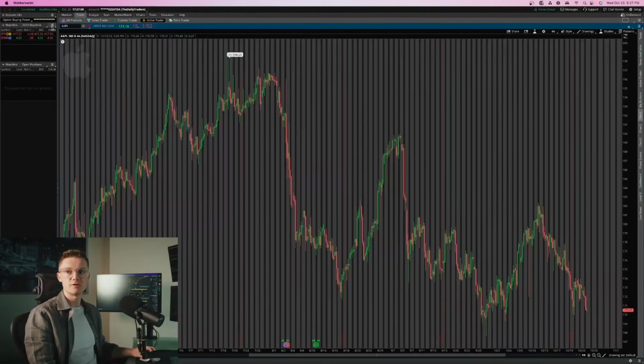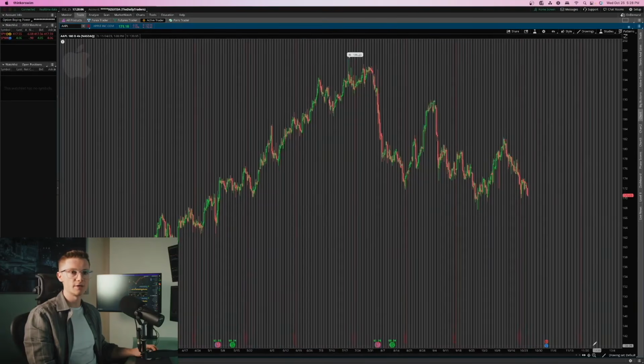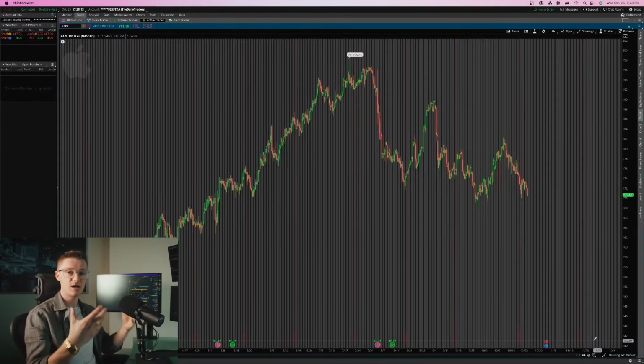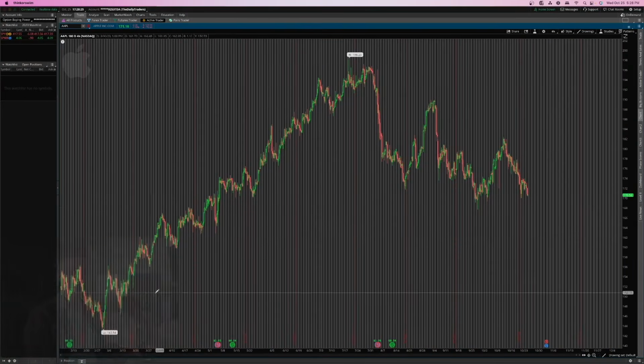Now, how do we go about actually marking our support or resistance levels on a chart? Let me show you. So here you can see ticker symbol AAPL, which is Apple. Now, if we look at this chart, I am on the 4-hour time frame, looking back over the past 180 days. This is the time frame that I do all of my trading on. So any trades I'm taking, I'm looking at this 4-hour, 180-day chart. We can see we have an all-time low and an all-time high. Think of our all-time low as being this big level of support on our chart, whereas that all-time high is going to be that big level of resistance.